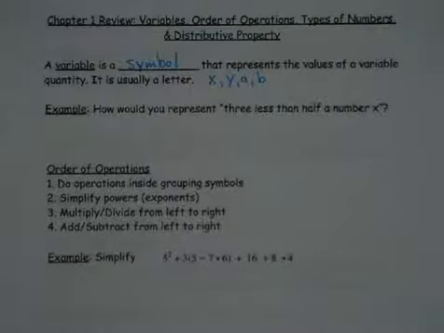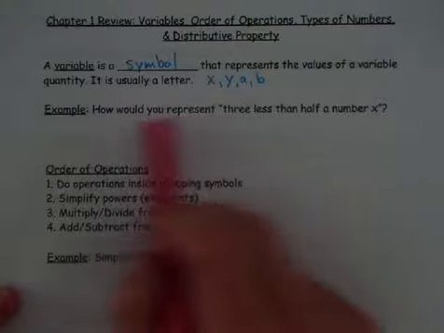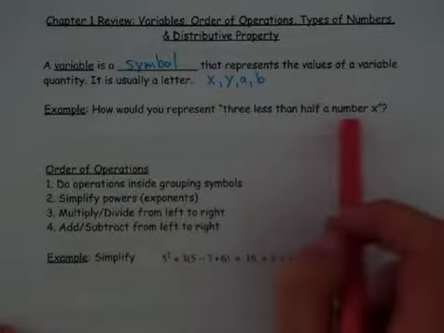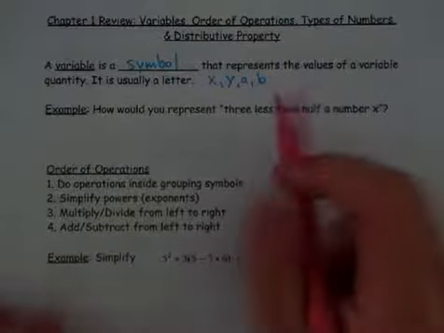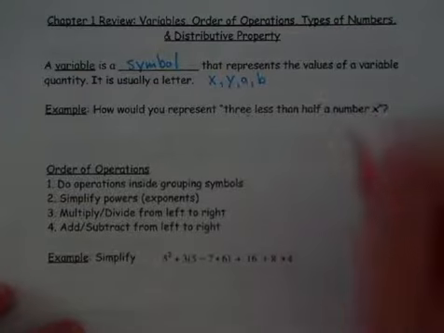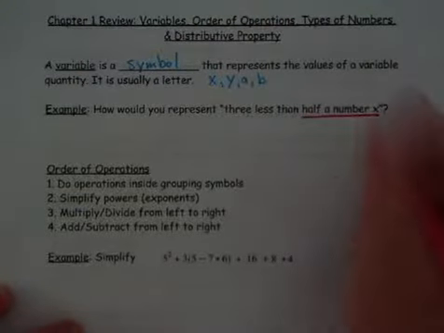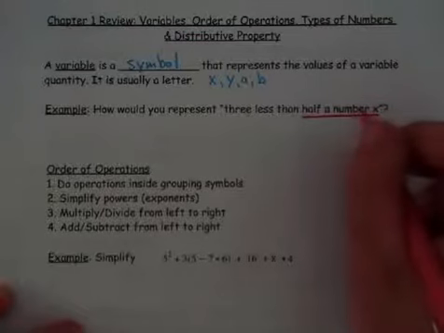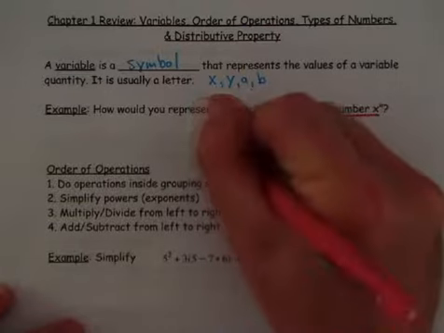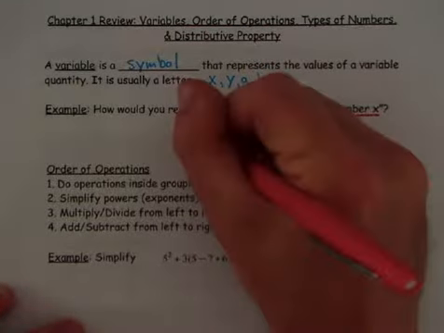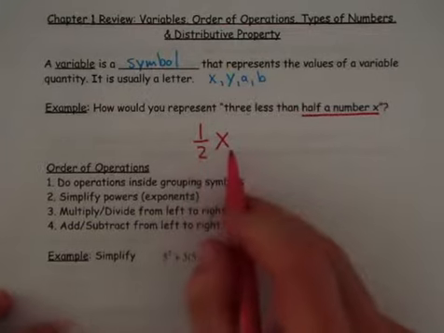Okay? So sometimes we're asked to actually represent some kind of information that we're given using words algebraically or in an expression. So here's an example. How would you represent 3 less than half a number x? Okay. Well, I see two parts when I look at this. One of them is 3 less than, the other is half a number x. I'm going to start over here with half a number x. Okay. So the number or the variable is going to be x, right? So we're going to have an x, and we're looking for half of that. So we're going to multiply that by 1/2. We're going to end up with 1/2 x.